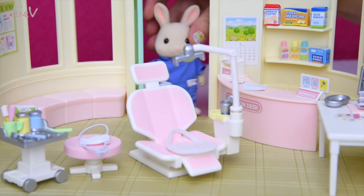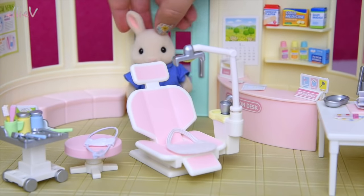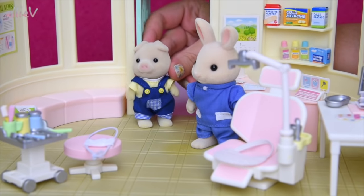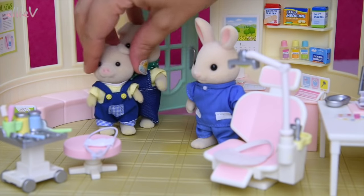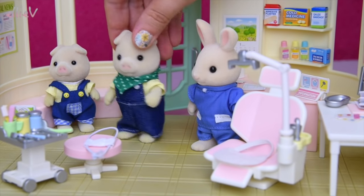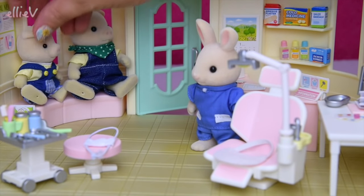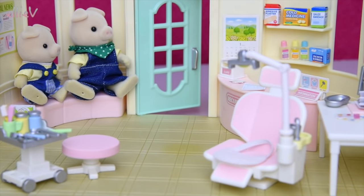Here he is — can he even manage to get in the door? He has made it in through the door. There we go, dentist rabbit. Does it all look ready? Is it all set up? You'll just have to rearrange it to however it will work for you, because here comes your first patient — it's little brother pig! And daddy pig has come in and brought him in from the farm. So little brother pig has come in for his dental appointment for his yearly checkup. There's no troubles yet that we know of, so just sit over here. And daddy pig, you can sit in the waiting area.